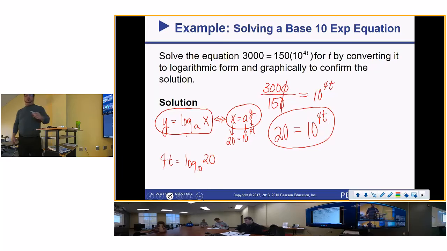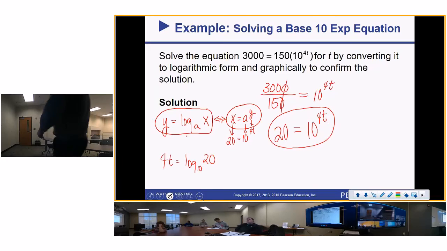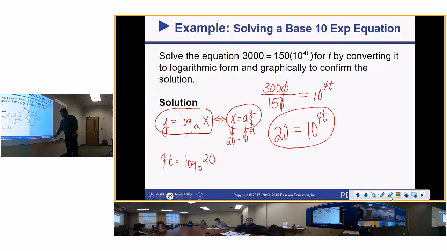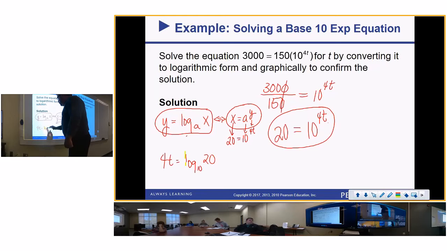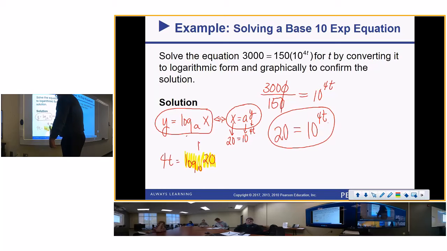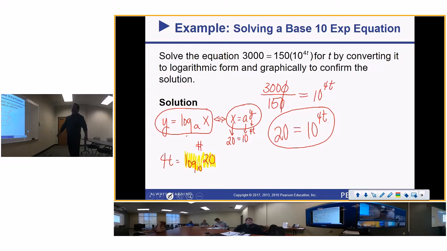Okay, I want to show you a trick learned in the war, and this is very important in calculus. When you see this right here, when you're solving equations, always remember that this is a number. What do I mean by this is a number? A lot of people look at log of 20 and they go, oh my gosh, how are we going to solve for that? What are we going to do?